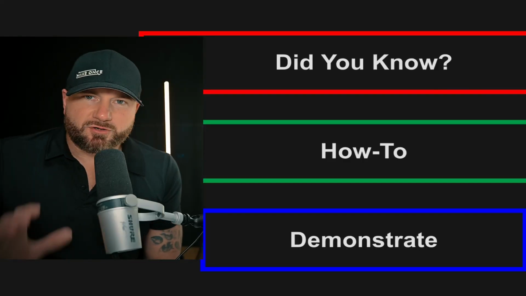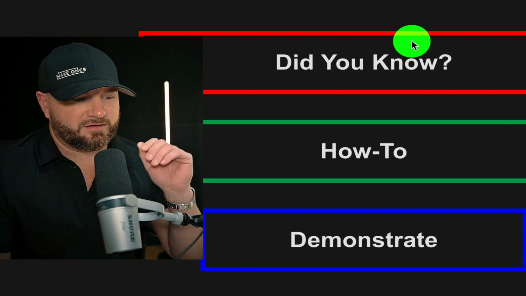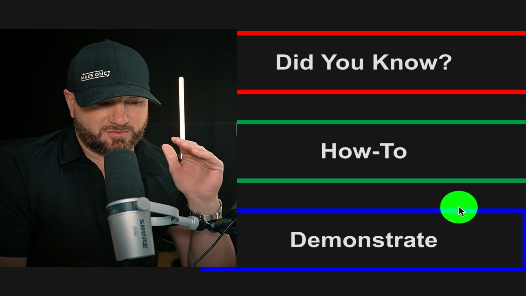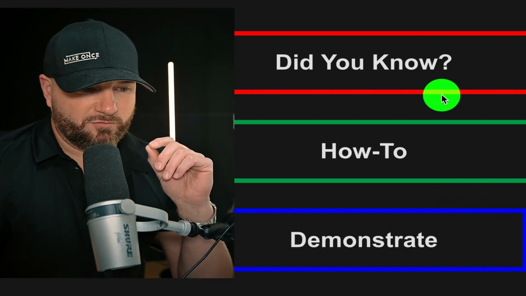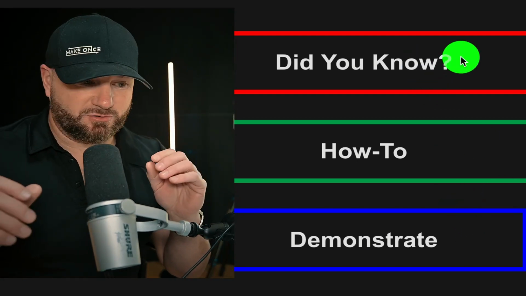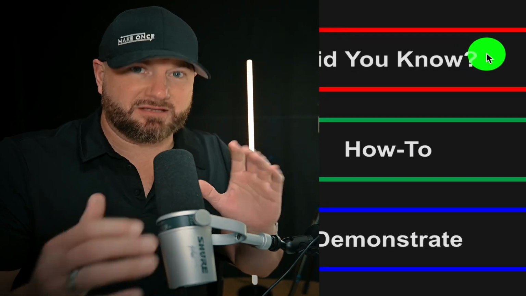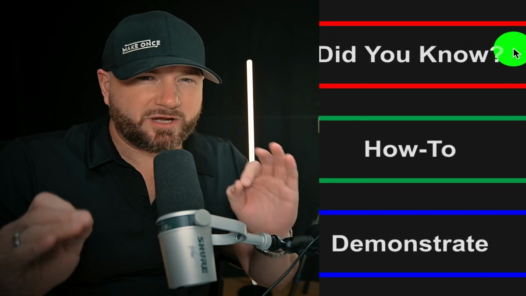So whenever you go to create a piece of content, understand that you have to move people from the red to the green to the blue. Or in other words, people go from being unaware to becoming aware to deciding what's the best option. So those are the 3 phases. They become aware that they have a problem. They're experiencing the pain and the symptoms of a problem, but they're not quite sure what the problem is.